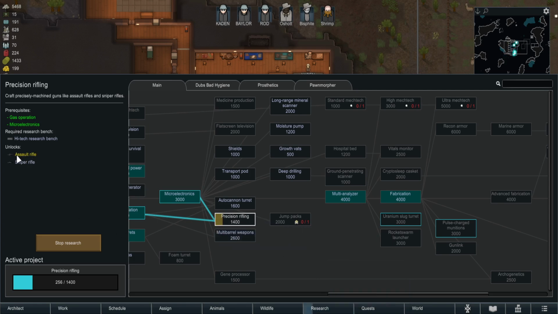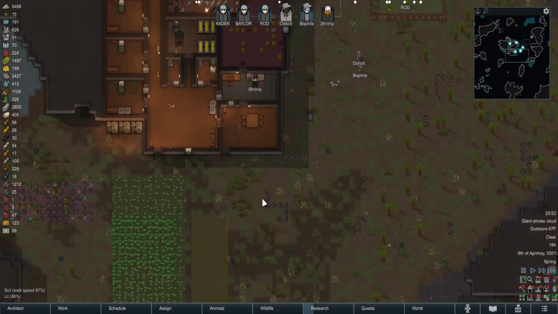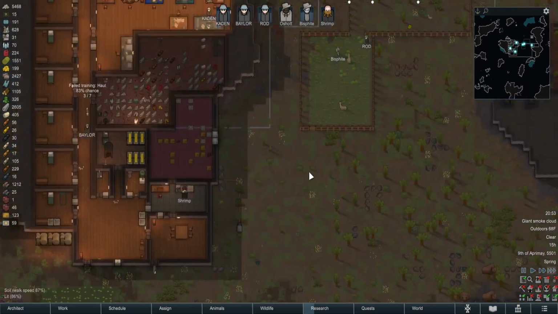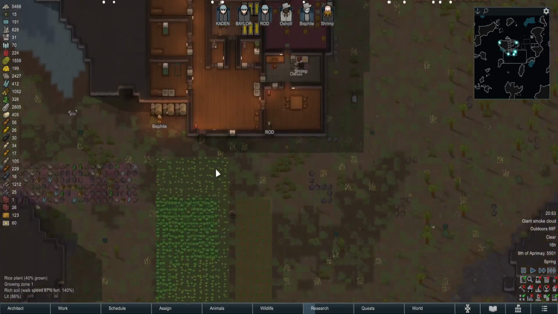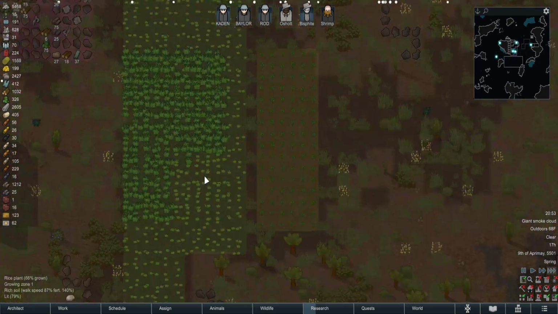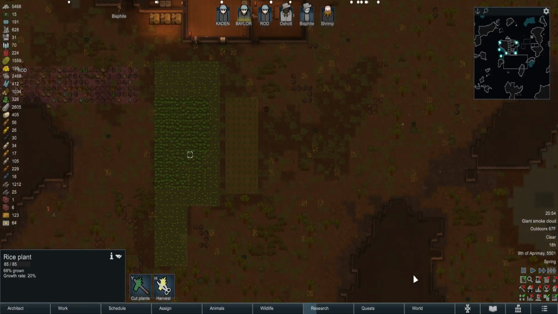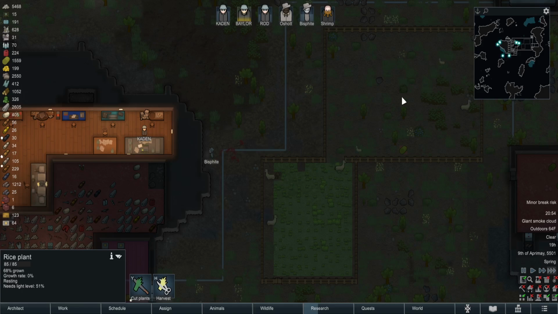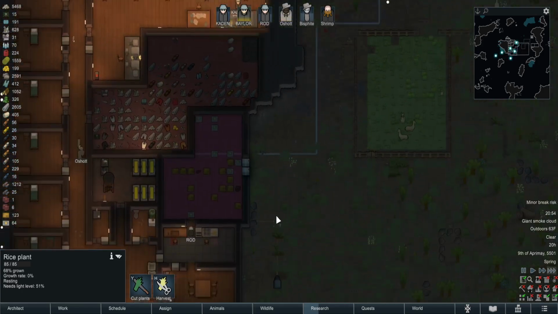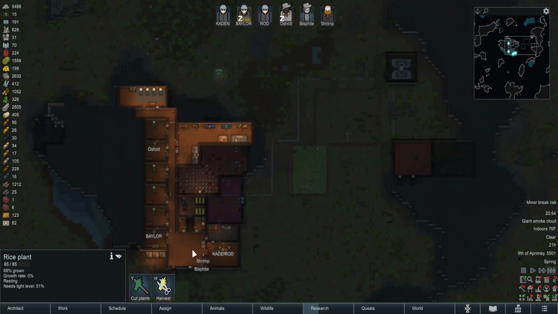Precision rifling, that'll give us an assault rifle. I think those are a little bit better for defense. And then we need to set up some defense after that. Once we get this rifle, I think that's more important than defensive. And we gotta start getting some food in. This stuff doesn't seem like it's growing very fast now. It's spring. We don't have any defenses for our animals. Just a fence, and that's not a defense. It's just a pen to hold them in.